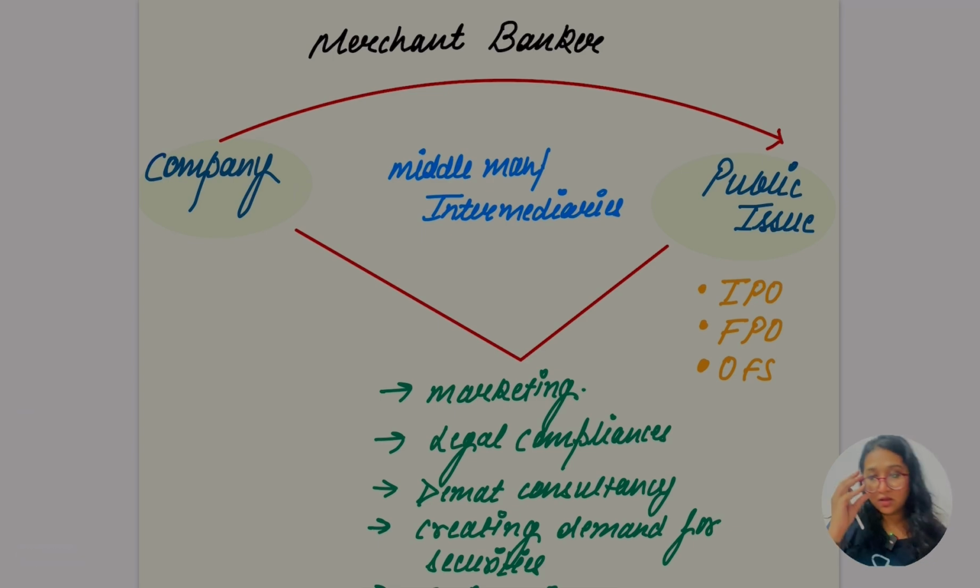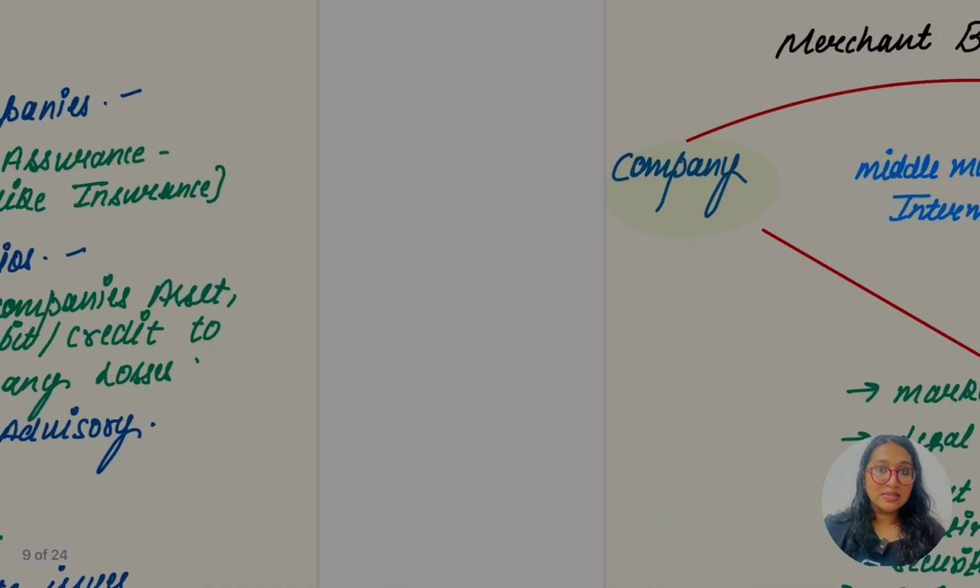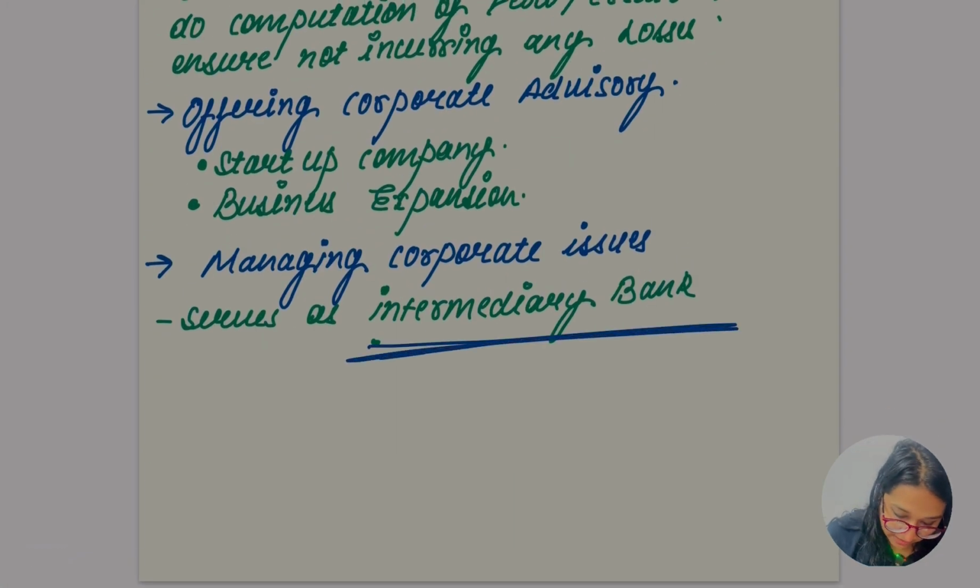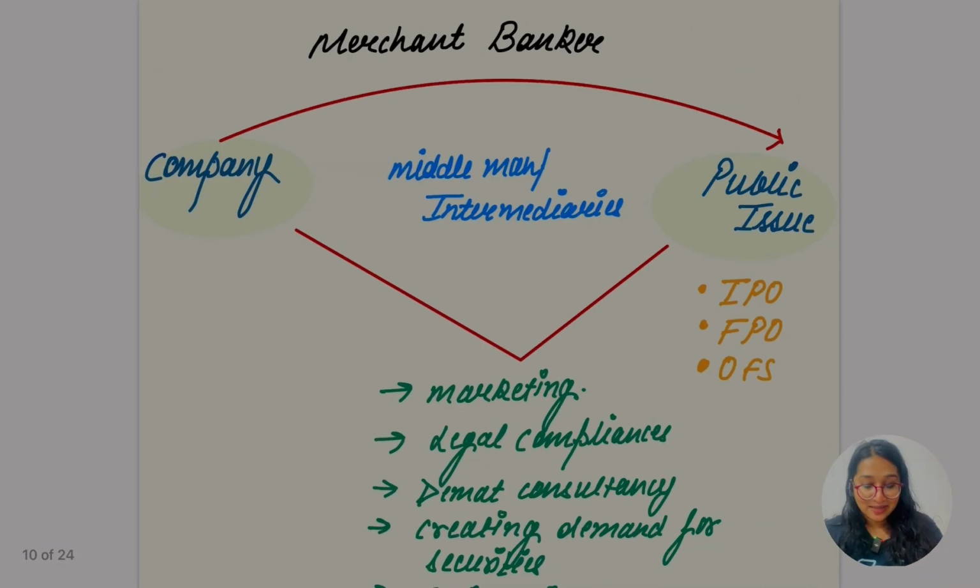Now we know the meaning of merchant banking. Now we are going to use the term merchant banker. Merchant banking was the combination of banking and consultancy services. Now what is the meaning of merchant banker here? A merchant banker actually acts as an intermediary. We have read that they serve as intermediaries. For what purpose? The company wants to do a public issue. We read that when they really want money, what do they do? Public issue, right? By what means? We know IPO, FPO or OFS.